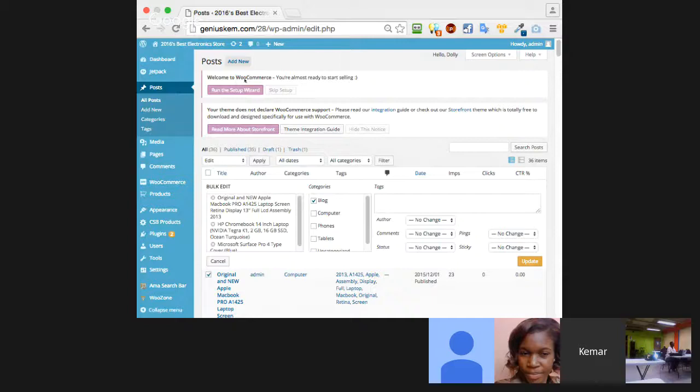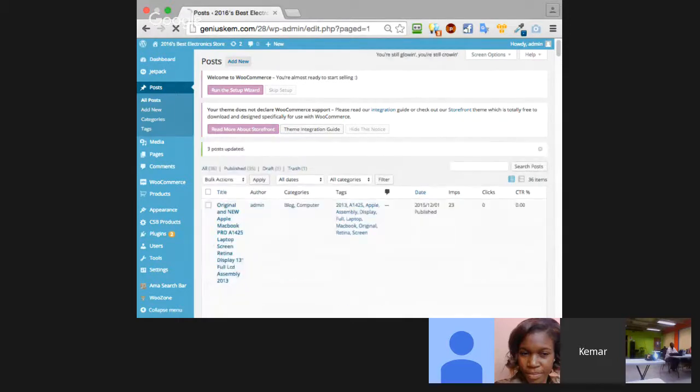What this does, if you click on this all categories right here, is that it will filter all your posts and only show you posts that you have within that category. So let us see all categories. Right. So if you click on one of the categories right here, it's gonna refresh the page. Let's say I was to click on computer, it's gonna refresh the page and only show me things that are already on the computer. But you want to actually add stuff under your blog category now. So you select them, come up here to the bulk actions, you click edit, and then you tick off the blog category that you want to add them to. And after you do that, you click on update. And it's as easy as that.